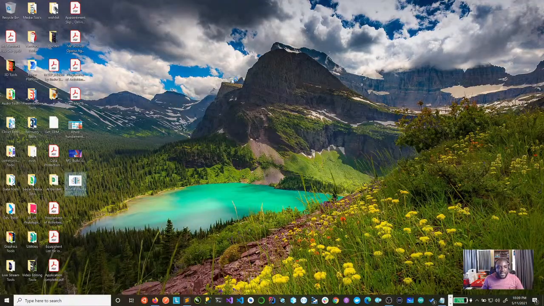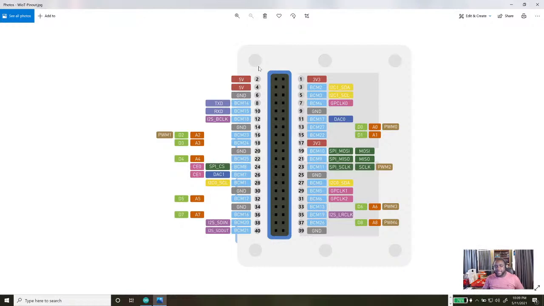So last week we started with the IOs, and I shared what the input output pins on the Wio Terminal look like, and this is the layout. If you look at it closely, you have digital and analog pins and some that can also be used as digital, analog or pulse width modulation. The Wio Terminal itself has just two Grove connectors, but you can use these 40 pins, like on the Raspberry Pi, I think I showed that, I'll share it again. You can use any of those to connect other things to it.